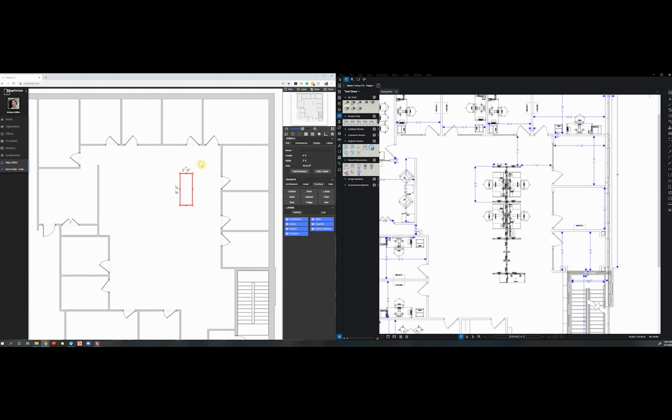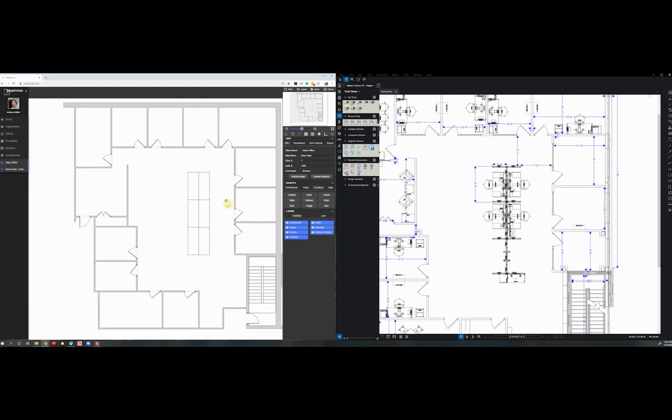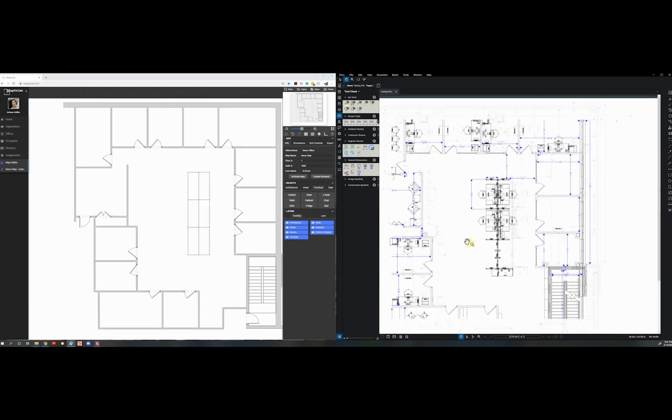For this case, I will be duplicating the other cubicles by pressing Ctrl left, Ctrl down, Ctrl right, Ctrl down, and then Ctrl left again. As you can see in the original files, the cubicles have openings. In Maptician, those are called entrances. Let's go ahead and add those now.